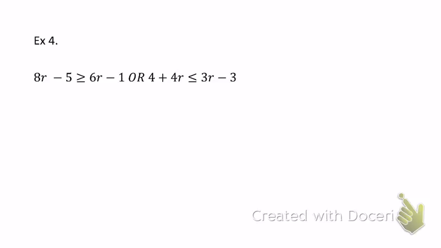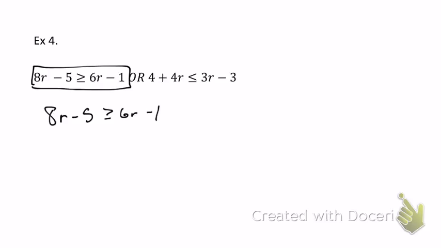Okay, so this next one, we got a little bit more. I mostly took this one out to get a little bit more help with some of the algebra that we have. So I've got the first equation that I have here before the "or." We've got 8r minus 5 is greater than or equal to 6r minus 1. Said on the last video, I like to move the smaller to the other side, so minus 6r.